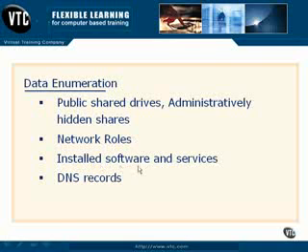We're also going to be looking for installed software and services on particular systems that can be gained through enumeration. And we're also going to be looking for DNS records because DNS is, again, such a critical part. We want to be looking out for that information. Now there's also a ton of other different types of information you might be able to gain, but these are the key things we're going to be looking for so that we can gain as much information as possible.